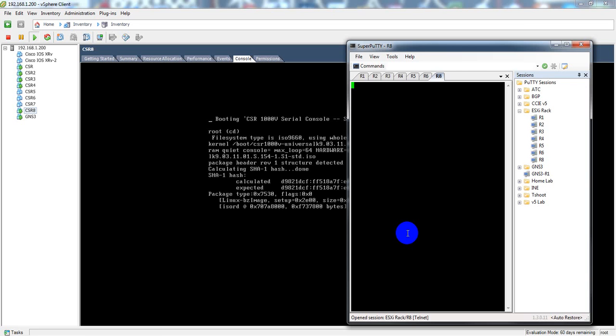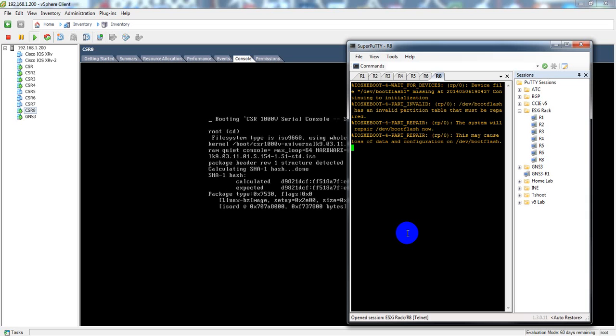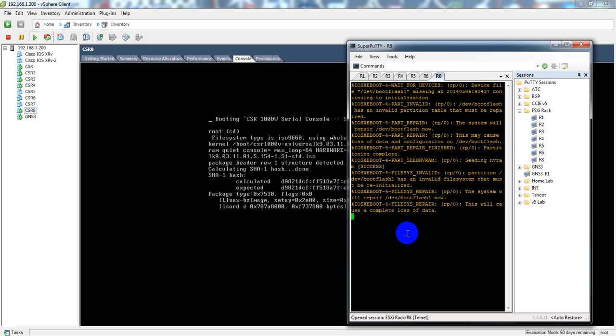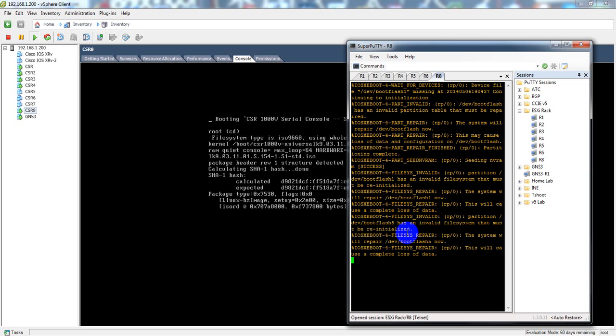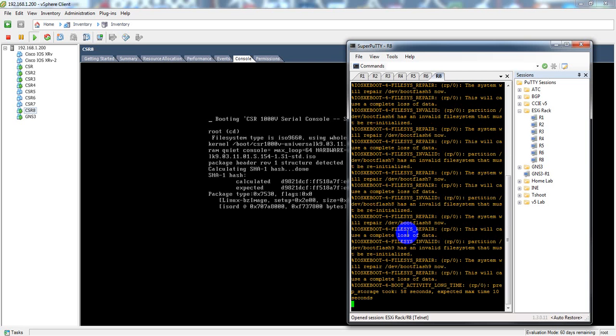So the best way for me to do it was to come here and download, and here's R8 firing up, the IOS image for IOS XE for CSR and go through the process of installing it, getting everything up and running. It does take a few minutes. Even though it's got 2 gig of RAM, I'm looking at a fair amount of RAM when it's up and running, because it is a pretty resource-intensive box. But the nice thing is it's the latest IOS image, 15.4.